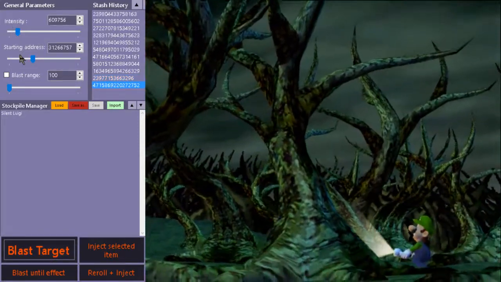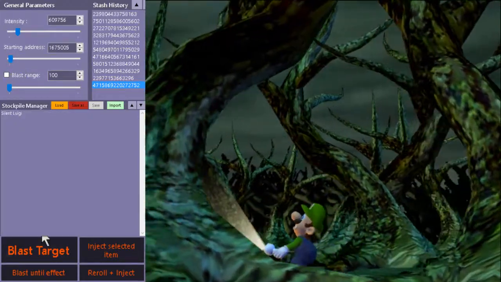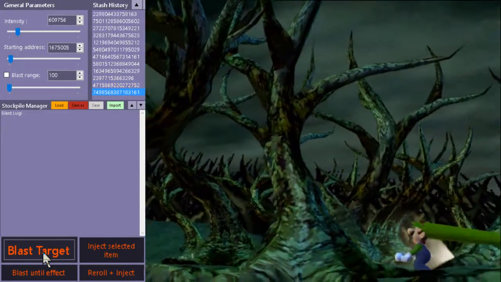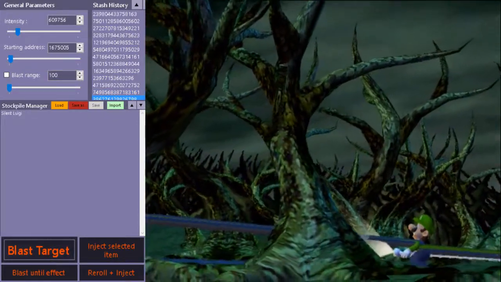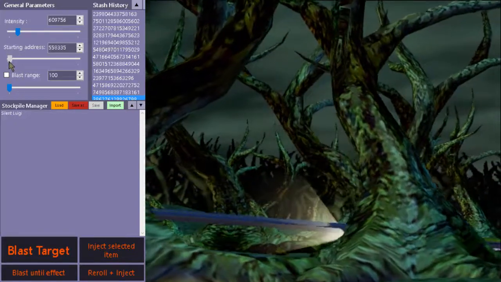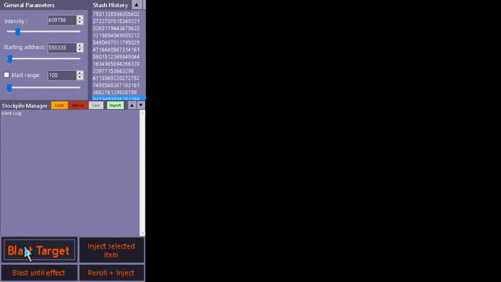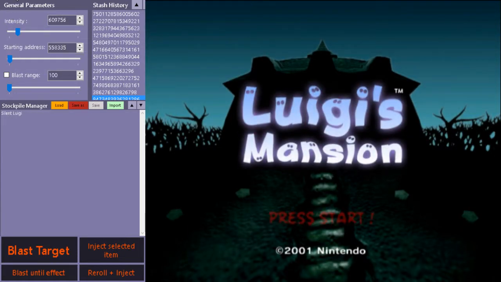I'm more interested in the graphical ones, at least to start off, so I'm going to bring the starting address back. We'll go actually really close to the beginning, 20,000. Let's go even closer. Let's bring it just there. 50,000. These numbers I'm reading are way off. This is 500,000. Shoot. Oh, gosh. Since we have such a high address amount, I'm not going to get these numbers exactly right.